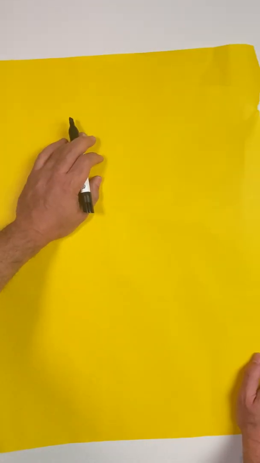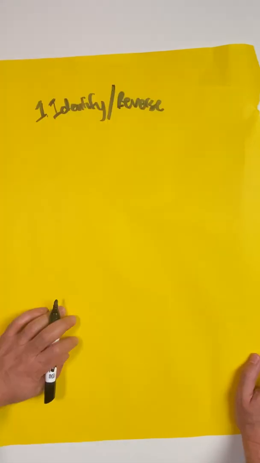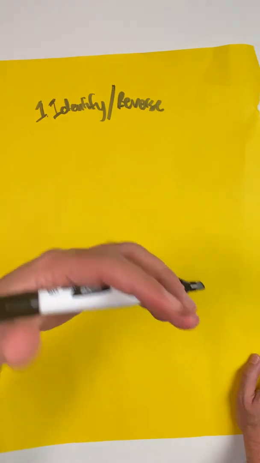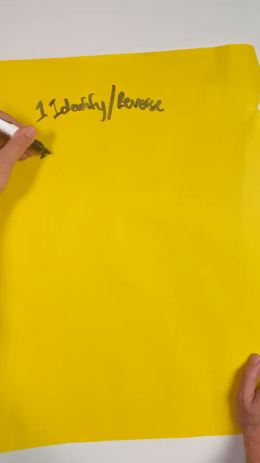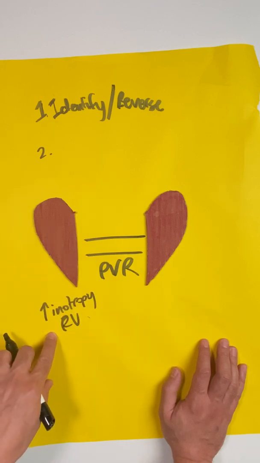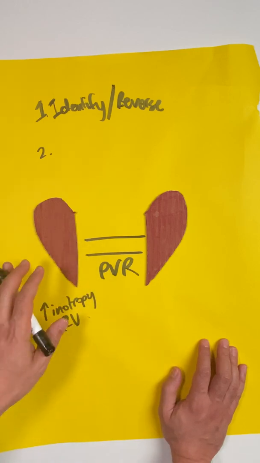Let me go ahead and summarize this. When you know that the person's right ventricle is not performing optimally, you have to identify and reverse the problem. If you're not quite sure what the problem is, or you're waiting for the appropriate therapy to reverse the problem, there are things you can do in the meantime. You want to increase the inotropy of the RV. You can do this with milrinone, you can do with dobutamine, my personal favorite, low dose epinephrine. 60% of the time, it works every time.